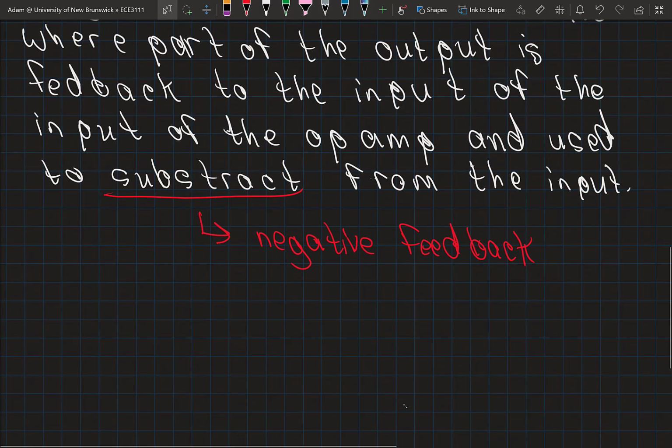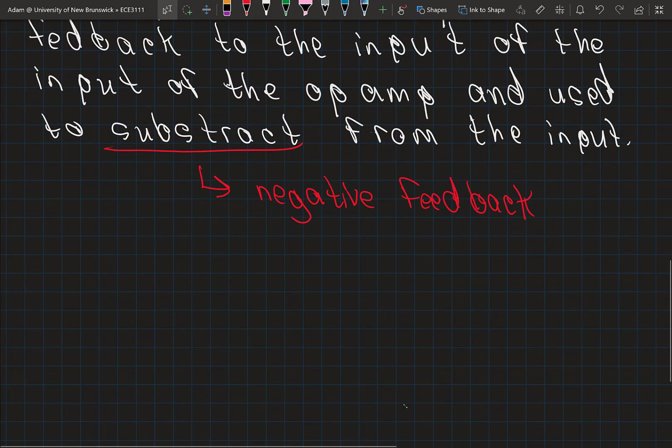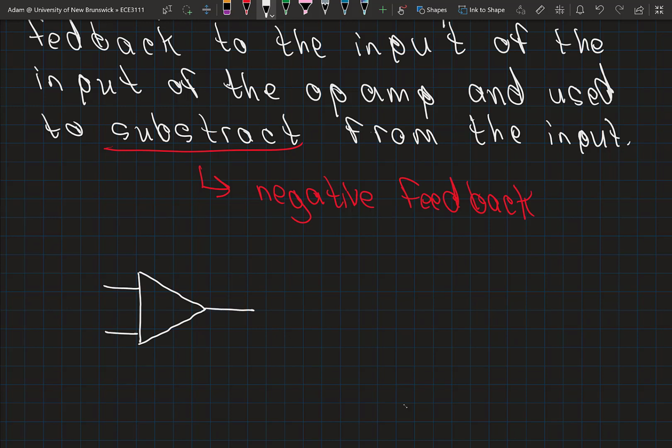Okay, so let's look at an example of an op-amp with negative feedback. So I draw my op-amp. So here's my typical op-amp symbol with a plus labeled on the non-inverting terminal, a minus labeled on the inverting terminal. But I'm now going to use a voltage divider on the output. Okay, so let me label this as output, and I'm going to actually apply my signal at this input only, the non-inverting terminal.